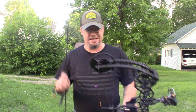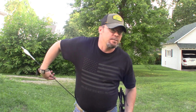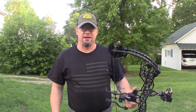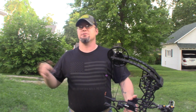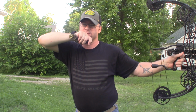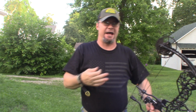The next thing I see, and I see this all the time, is guys that have an improperly fit bow. Draw length is a big thing, and what's important is what is comfortable for you. I should be shooting a 28-inch draw length, but I like to shoot a 27.5-inch draw length. Some guys will go the other way and shoot a little bit longer, but you don't want to have your draw length to where your hand's out here or your butt back here. Shorter is probably better because you'll still shoot up, and if you can get a consistent anchoring point, you're probably okay. You don't want to be short by 2 inches, but if you're short by a half inch or something like that, like I am, you're probably okay.